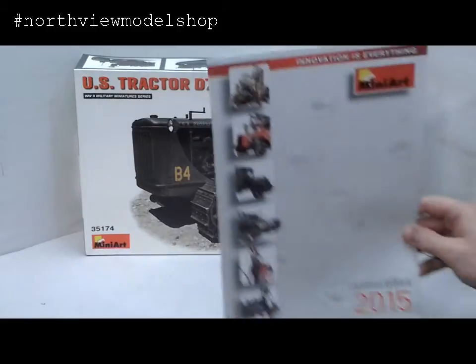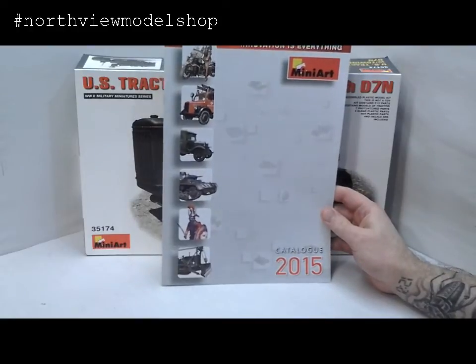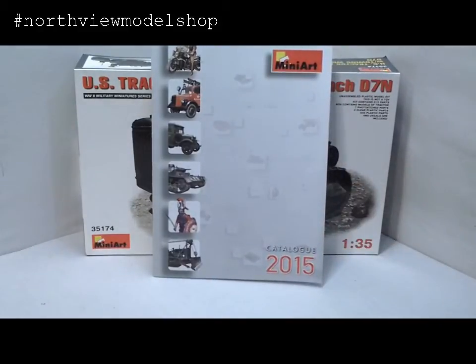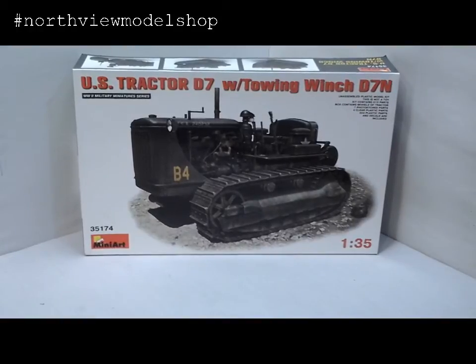As a little treat at the bottom, you get the Miniart Catalog 2015. These guys have got some really cool stuff — it's more of the military figure kind of stuff, but all in all guys, we were kind of impressed so far. No plans to actually put glue to styrene just yet, but you never know — something might tickle our fancy. We kind of thought this might be a good build to run over the summer, just sit on the back patio and piece a little together, especially those tracks — those tracks are very daunting, kind of scary for us. Alright guys, thanks so much for tuning in.